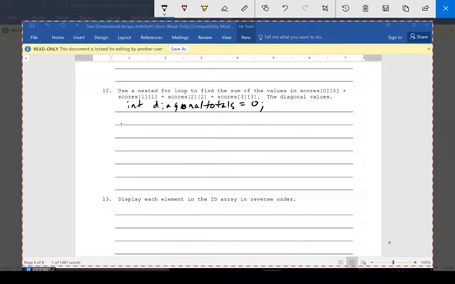Okay, we'll say for int row equals 0. We'll say row is less than or equal to scores dot length, and we'll do row plus plus.